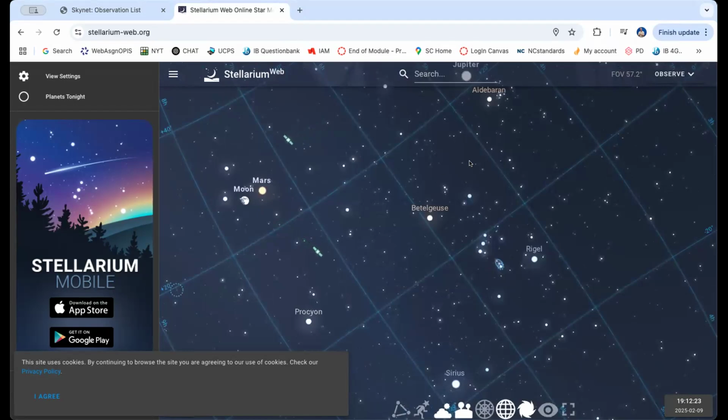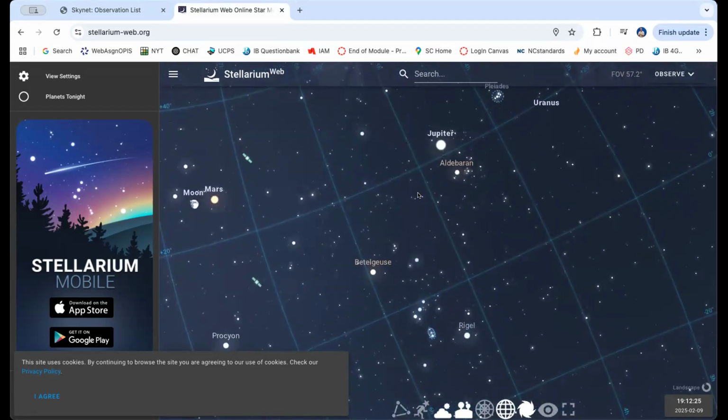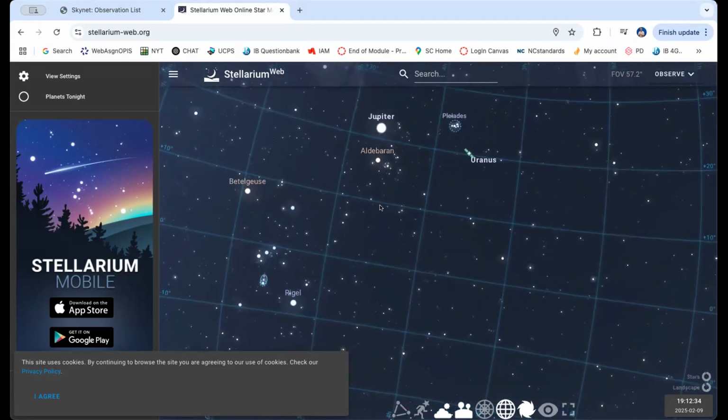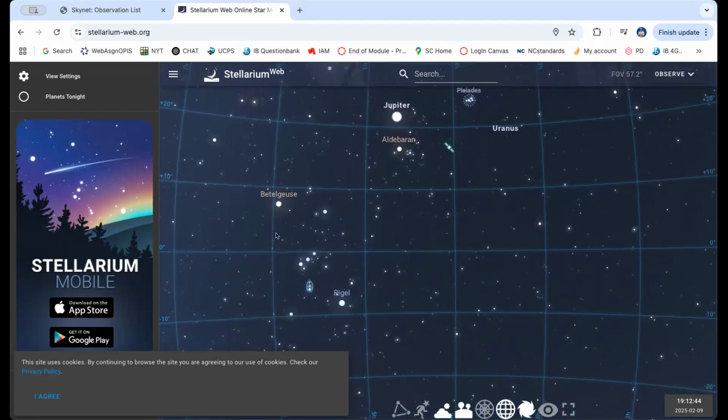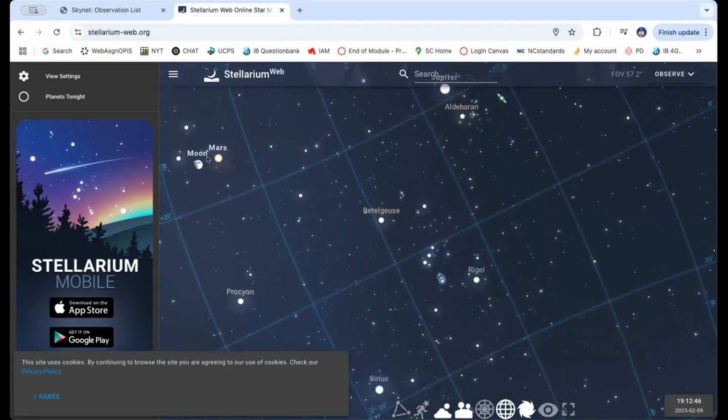So planning out my observations, I'm thinking I want to image Jupiter in the next couple nights. And then a couple nights after that, I'll probably want to image Mars. And I definitely want to image Venus, and Uranus is right here too. I definitely want to image it. Later on in the year, we'll be looking for different objects like the Pleiades or Orion. Watch that moon and watch the sun. When they're not close, we want to make sure you get a chance to observe them.